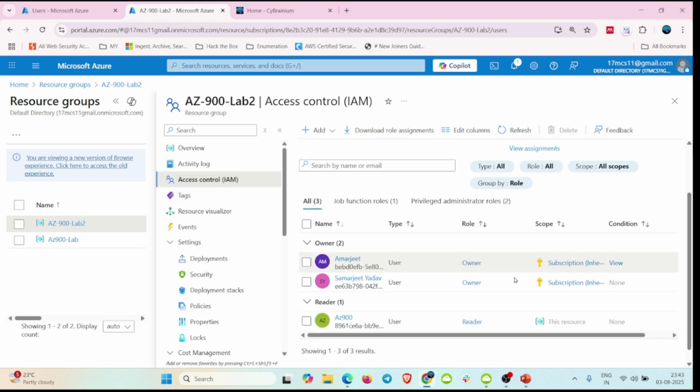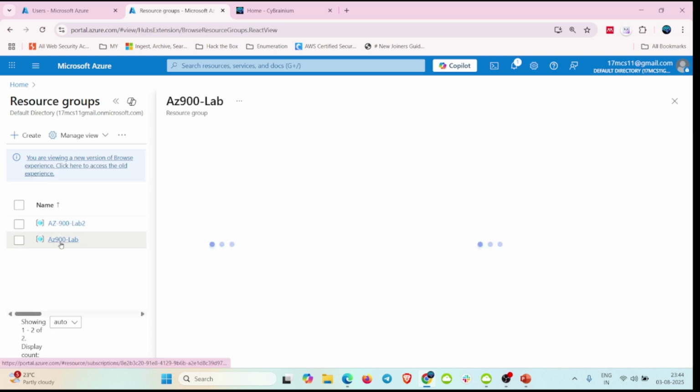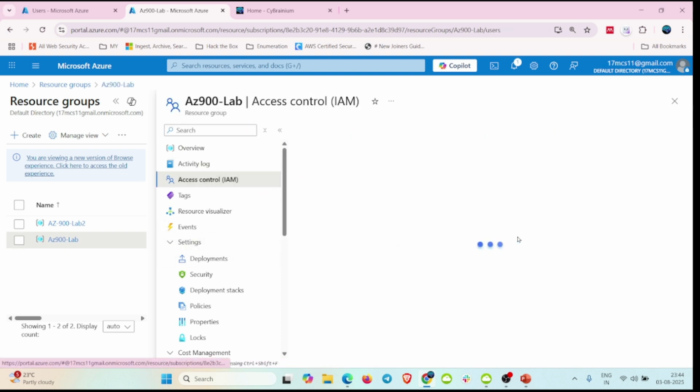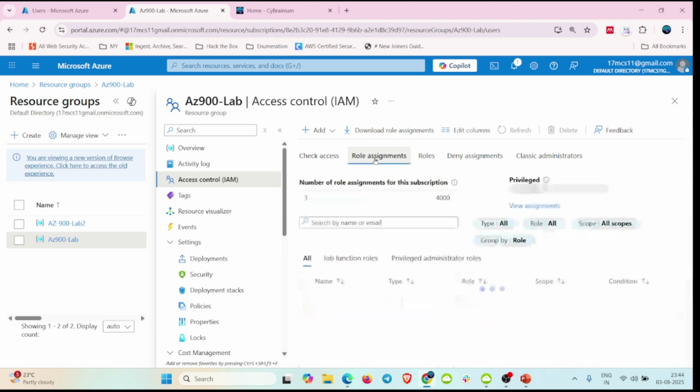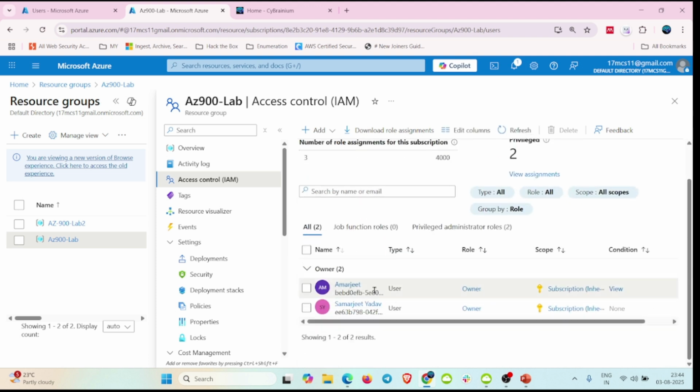Now you can see this user has the reader access on this resource group, lab 2. This user has access only on lab 2. He should not have access on the other resource group, AZ-900 lab. Here he should not have access. You can see here, right?